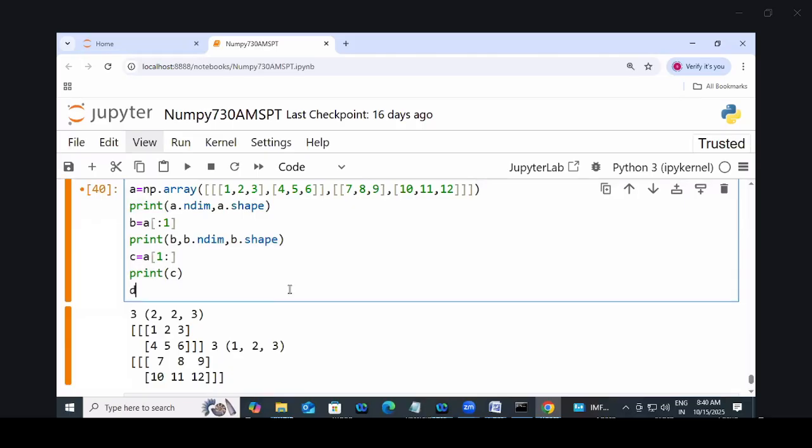Okay. Now if I am using D equal to A of colon, it means you are reading all the matrices. Now second is what? Number of rows. I am writing here colon 1. Colon 1 means, see, what is the first index? Matrix. What is the second index? Rows. From each matrix you are reading how many rows? One row. From each matrix you are reading one row.